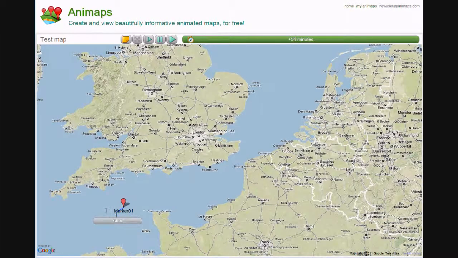We see the start destination, and speeding it up, we see the end destination as a pop-up.